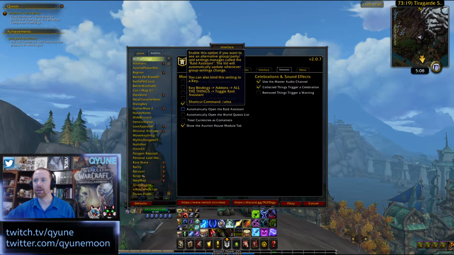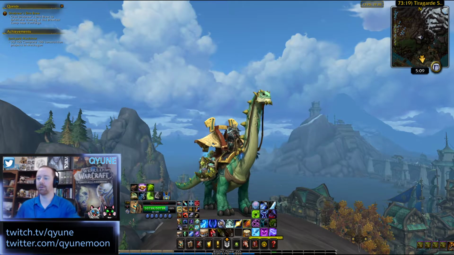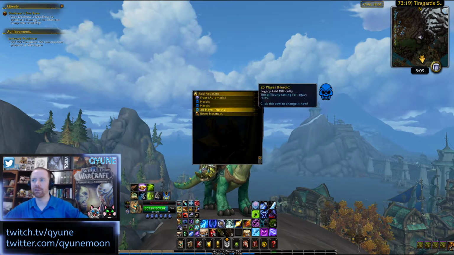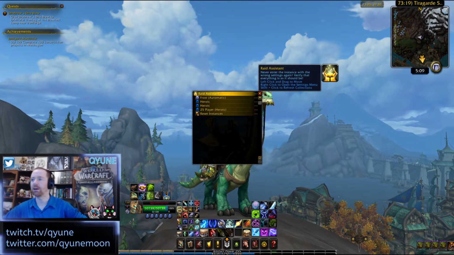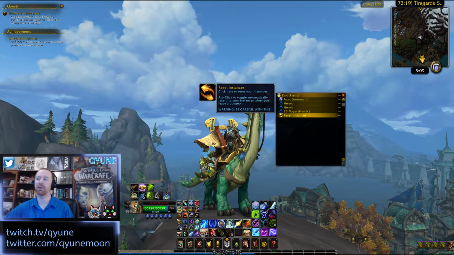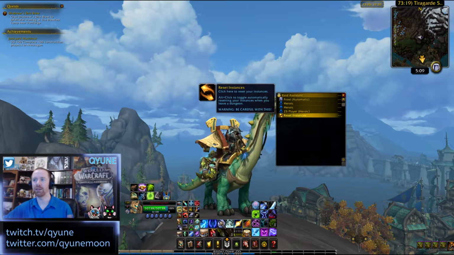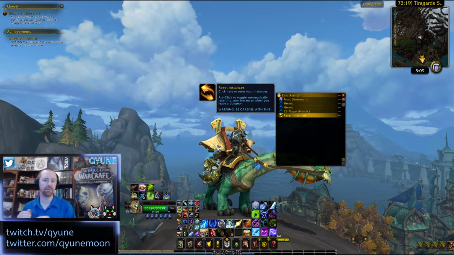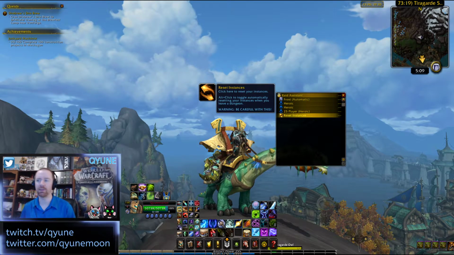The call for that is ATTRA. So if we go through, we pull that up. I'm not in an instance right now, so this isn't really going to be too exciting. But there's a little bit of a feature where you can go through and automatically reset the instance as you are maybe farming a 5-man for some sort of transmog or mount or whatever the case may be. That is there as an option. It's just sometimes for some it's quicker to click on that than typing out reset.